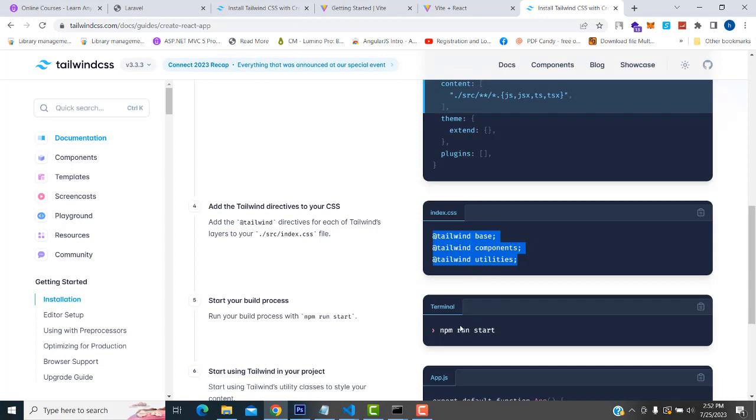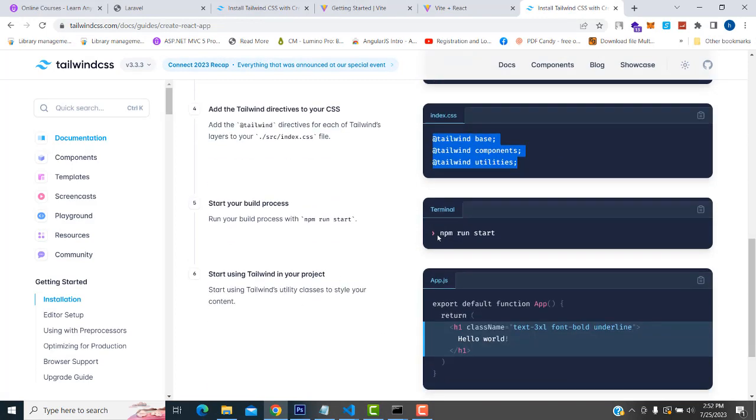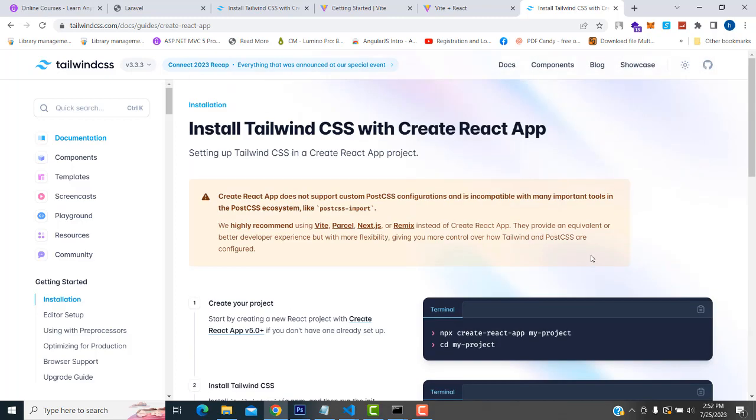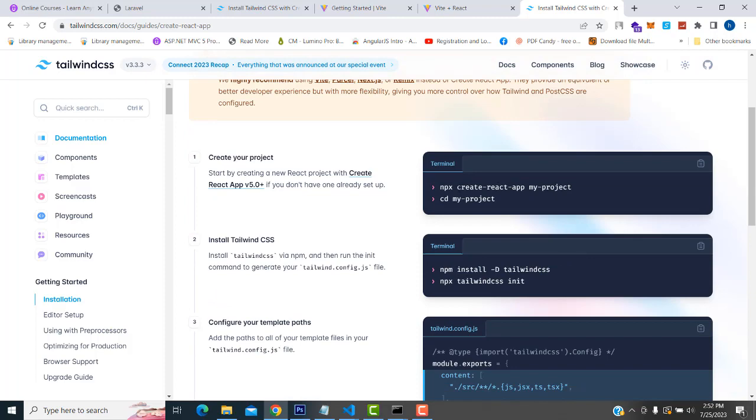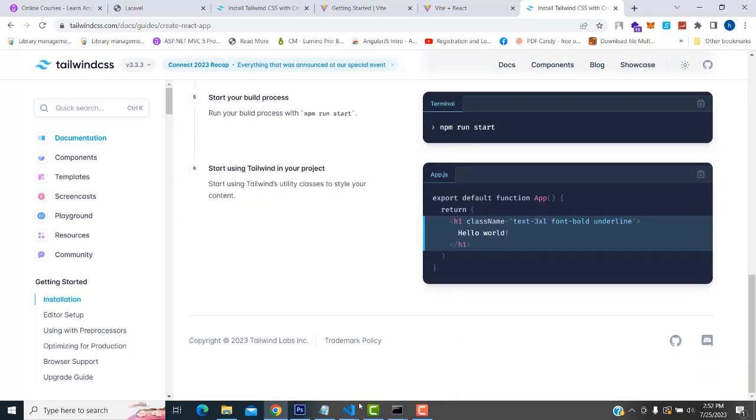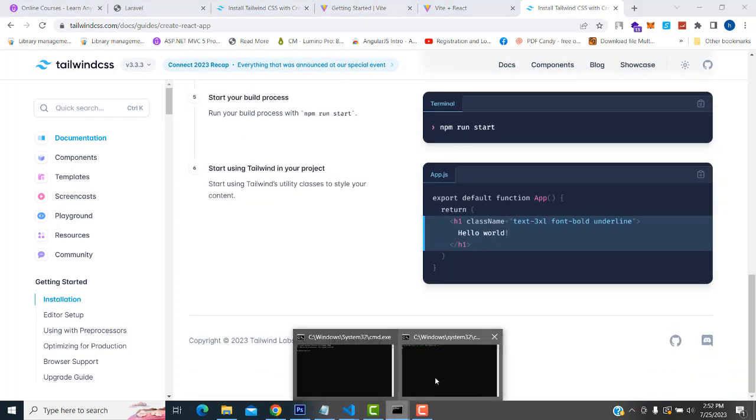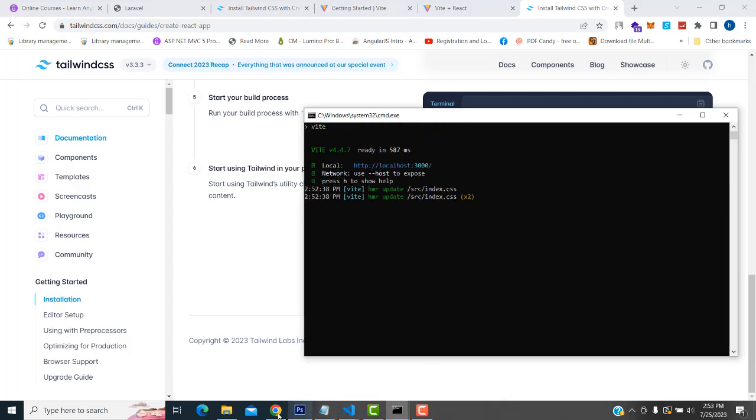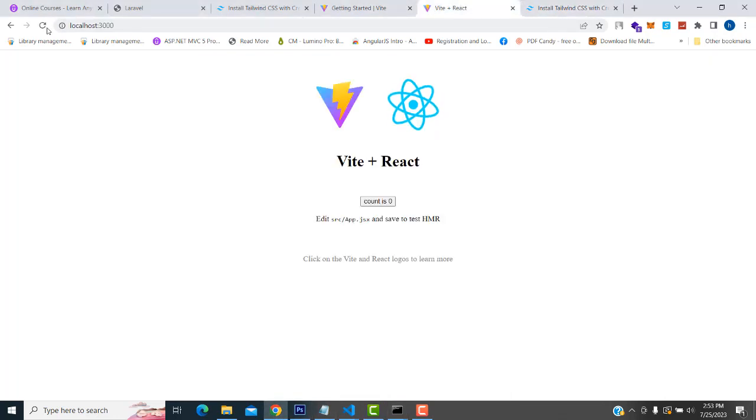Right. So now I'm going to run the project. Okay, now you have to use npm run start. You have to use it. Okay, this one. If you have configured the project in React with Vite, now I'm going to use it. The project is already running. The project is running. Now let's run it.